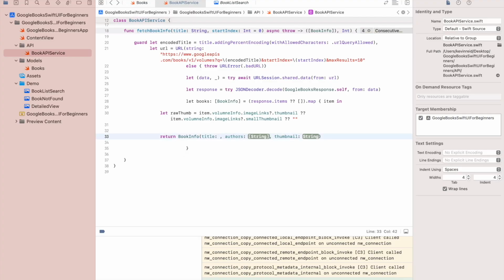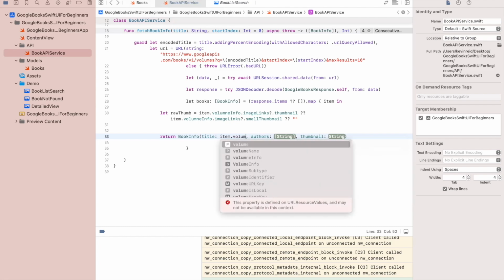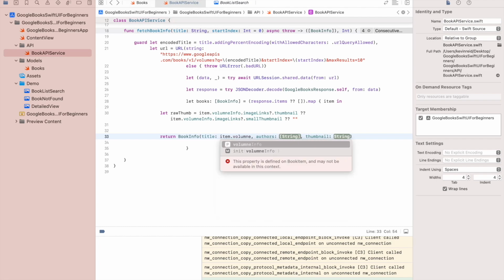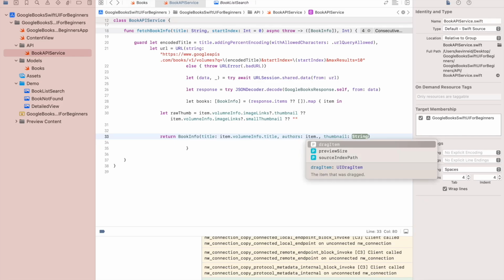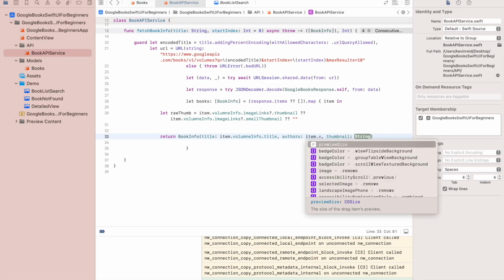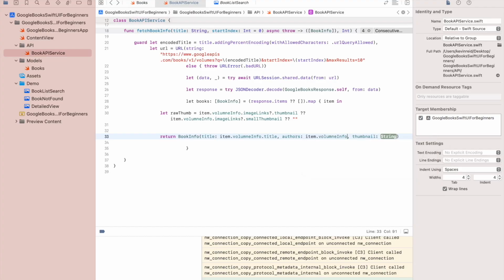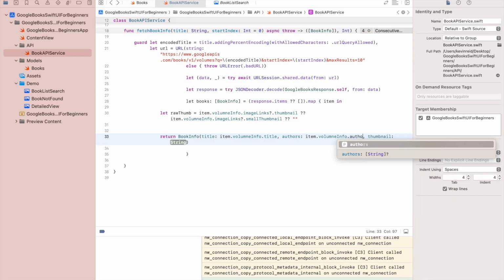which will include our title, item, volume, info, title, and also our item, volume, info, authors.